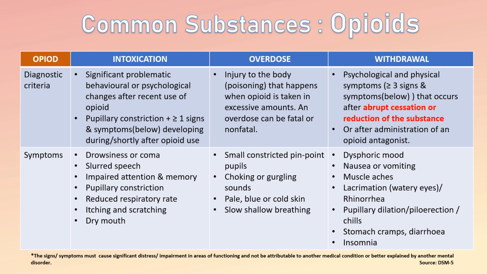Intoxication of opioid is usually accompanied by pupillary constriction, some degree of drowsiness, and may also demonstrate inattention to the environment, even to the point of ignoring potential harmful events. Opioid withdrawal, on the other hand, is characterized by a pattern of signs and symptoms that are opposite to the acute agonist effects.